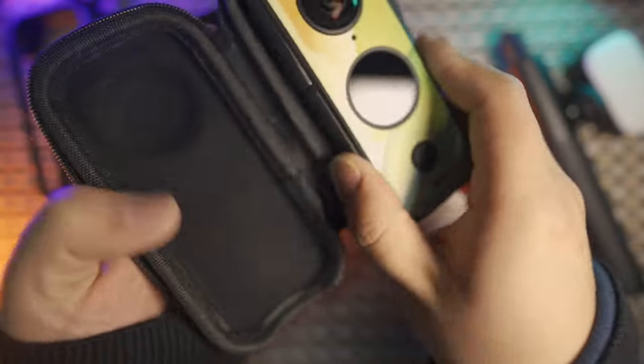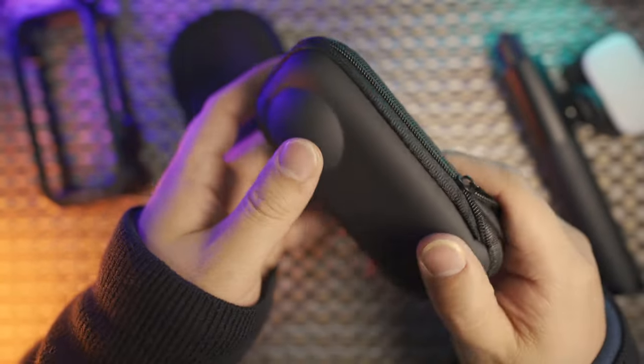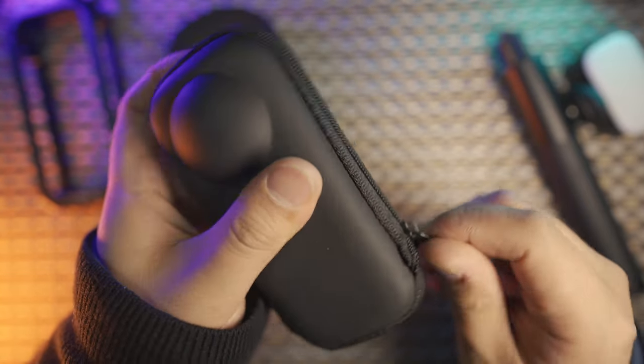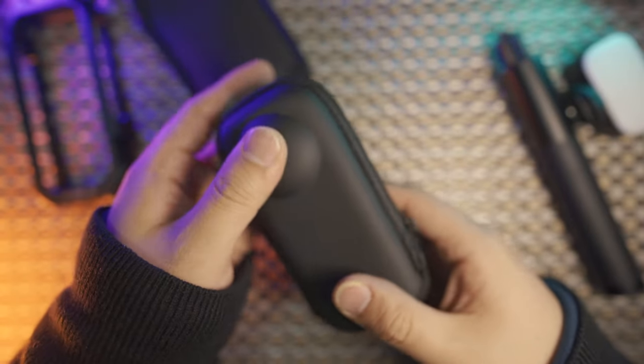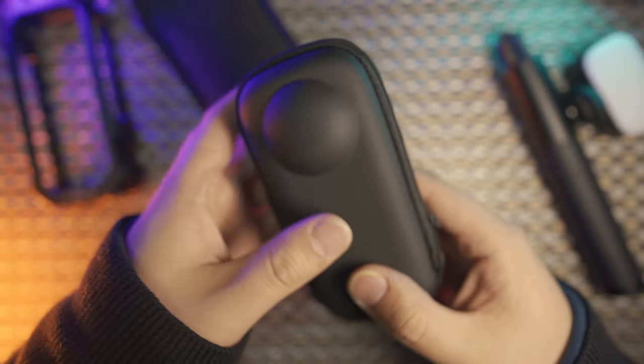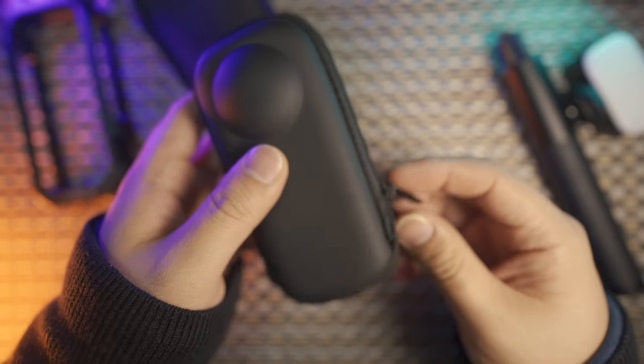When you put the 1X2 inside, it is just so beautiful and very solid. I think this is perhaps the best design for a 1X2 protective case. On the bottom, you can also put the selfie stick in and out. I highly recommend you purchase this one — it is even cheaper compared with the rubber lens protection.